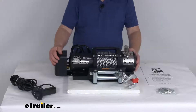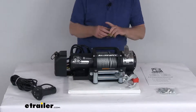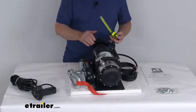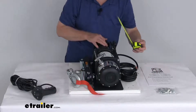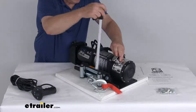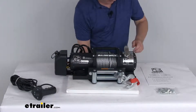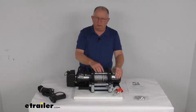The weight of the winch is about 77 pounds. The length from end to end is right at about 21 and a half inches. The width, measured from the front of the fairlead to the back of the mounting plate, is right at about 10 inches. The height at the tallest point — where the handle is — is right at about 8 inches tall. That should do it for the review on the Bulldog Winch 9,800-pound trailer winch with the wire rope and the roller fairlead.